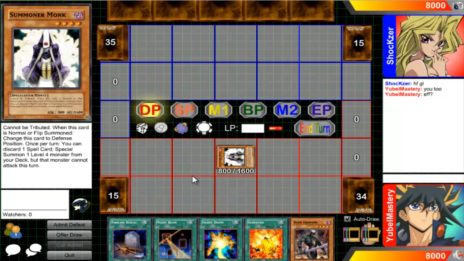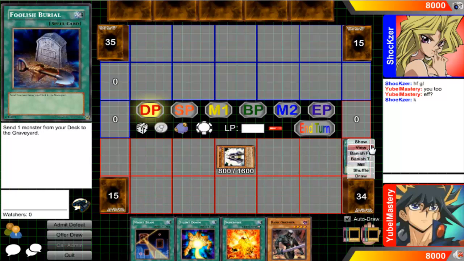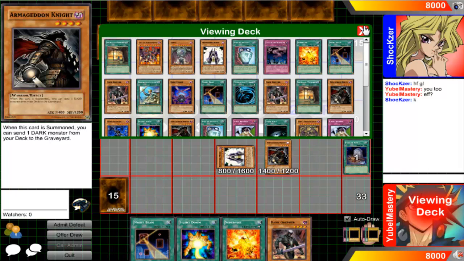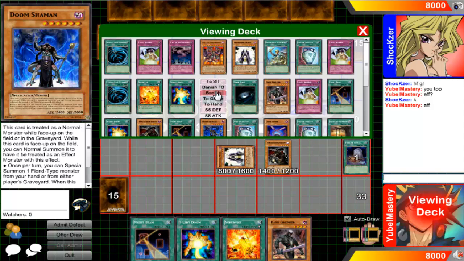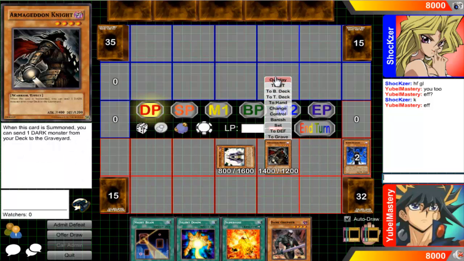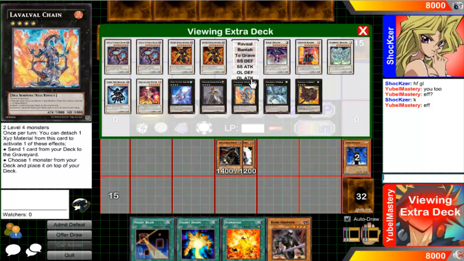Next turn, I'm going to summon Pitch Foolish, because I'm going to be sending anyway, since I'm going to be summoning Armageddon Knight. That's one of the advantages of summoning a Summon Monk. I will get my effect, which will send a dart, and of course the first thing that you always send in this deck is Doom Shaman. It's kind of like a tutorial. You guys have probably seen I don't know how many episodes of Vitamin Y, but yeah, always first, Doom Shaman.